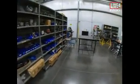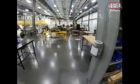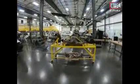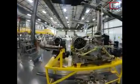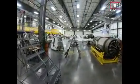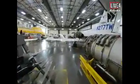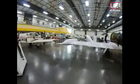So students learn the different components of the engine and really the cycles of the engine and how they run, and then they also learn on the airplane itself. This is from a helicopter, so we do venture into that a little bit as well. And that is really our aviation maintenance technology program. Like I said, it's a 2-year program, the most time-intensive program of all the programs at West-MEC.